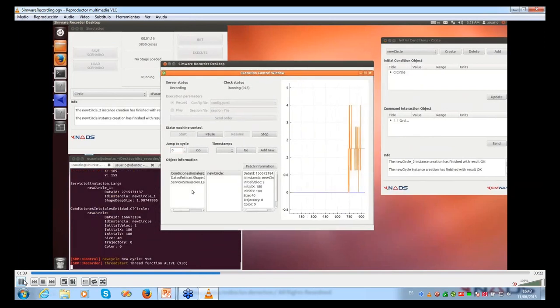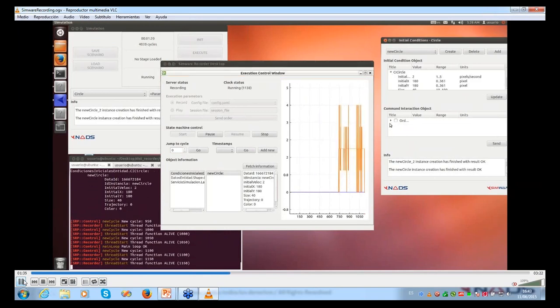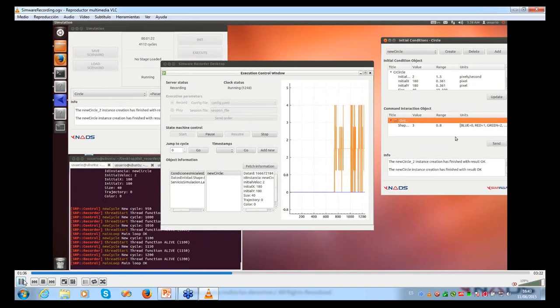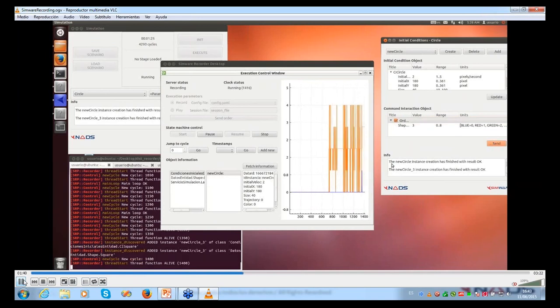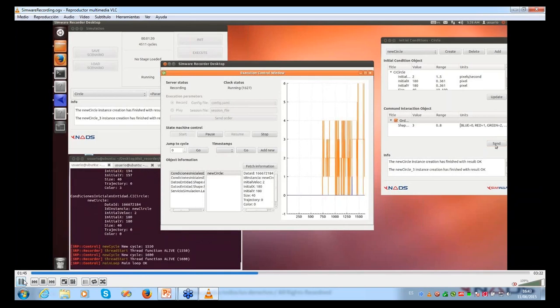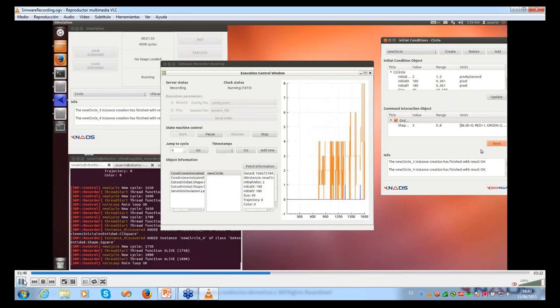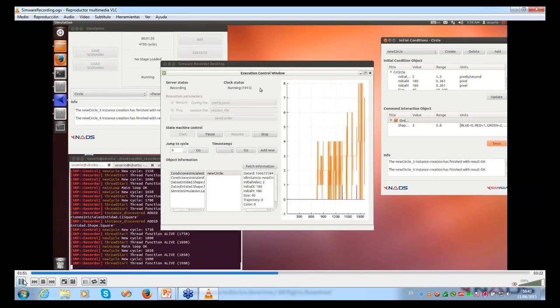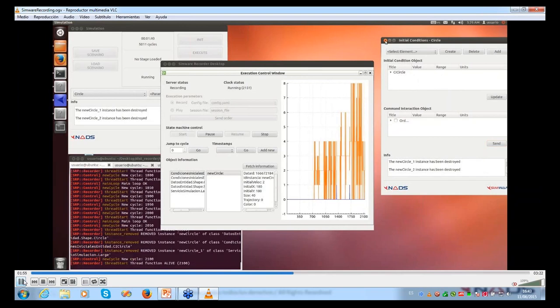We can fetch the information in a moment to know what is happening. We create, for example, a square. We can see the creation of interaction in the graphical area also. And at the end, we can play back this recording. We are recording objects and interactions, so we don't need the state machine anymore. We can play it back without a state machine.